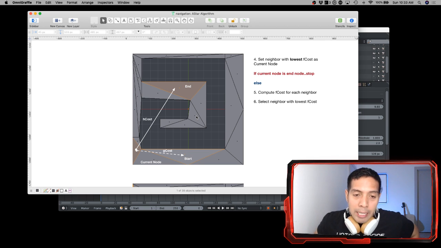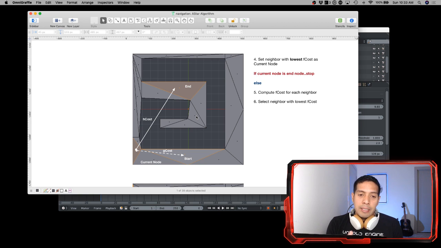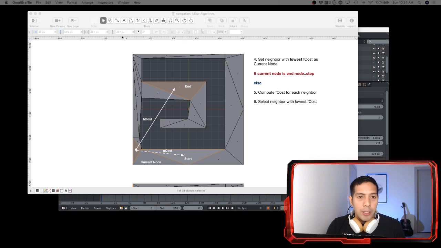I had to implement a heap data structure and then do a heap sort after every pass, once I calculated the neighbors and everything, so that way my whole heap data structure will always give me the node with the lowest f cost in an instant. So you will have to implement that. So just letting you know.